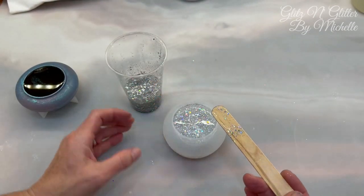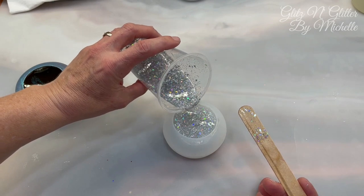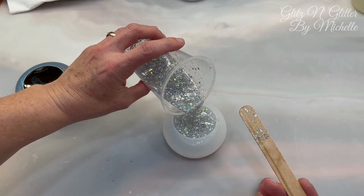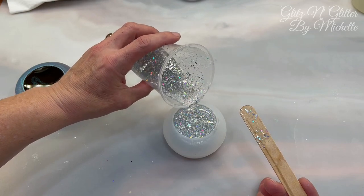And then you're just going to let it sit. So like I said, in 2 or 3 days, I'll unmold this one and save it for you just so you could see what happened. And then I will recast a new one with the proper resin.